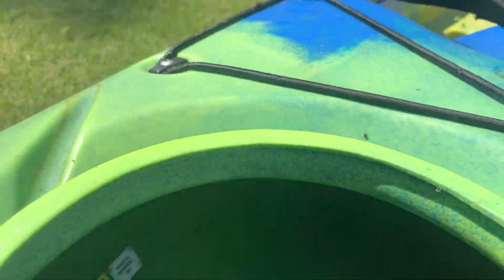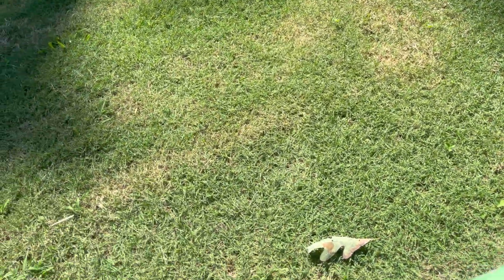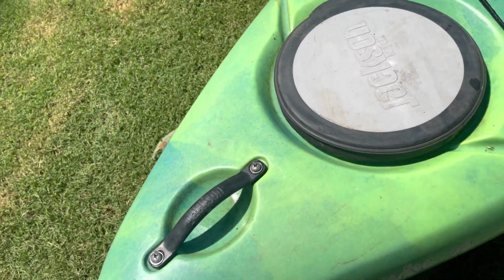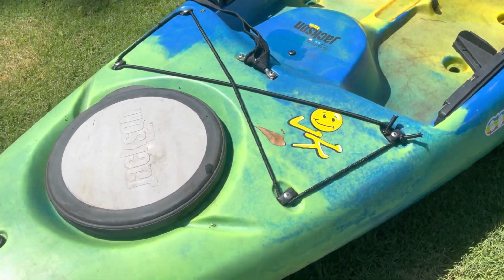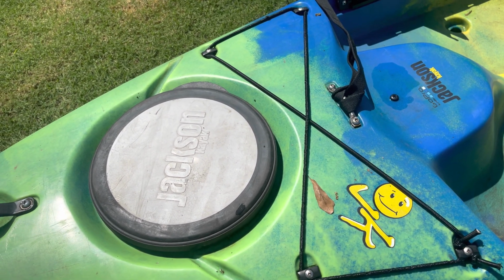As you see, made in Tennessee. And it's just a big area. Storage area holds a lot. I will advise you, if you're gonna do this, use like a 10-liter dry bag because they allow you to get in through this hole. I think you can probably get a 15 or maybe even a 20 in there though. The bungee area up front allows you to tie down your jacket, things like that, which is just cool.